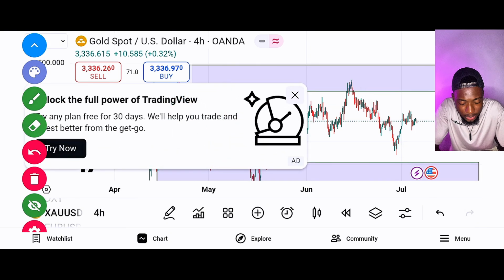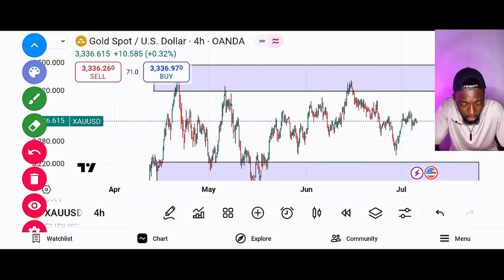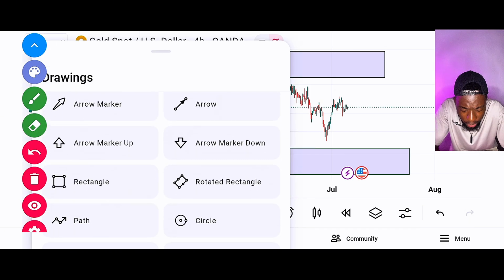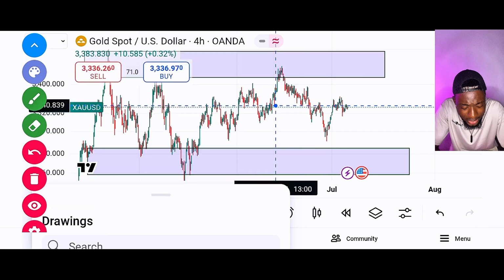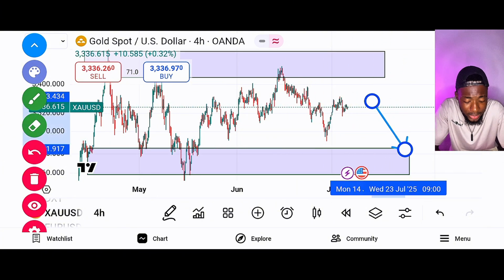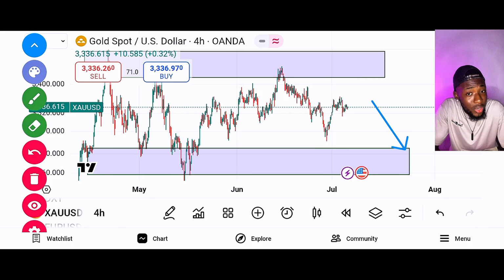So the bias for this market now according to the 4 hour time frame mostly is what? Is to go short. Are you getting it? The bias for this market according to the 4 hour time frame now is to go short. So what do you do now? In the 4 hour time frame, you now know that you are looking to short this market. Now you understand why it's going to be different for swing traders and day traders. When swing traders say, okay, buy this market, a day trader can actually be selling. That is how it is. So the 4 hour time frame is telling you that our bias is still looking to go downward.